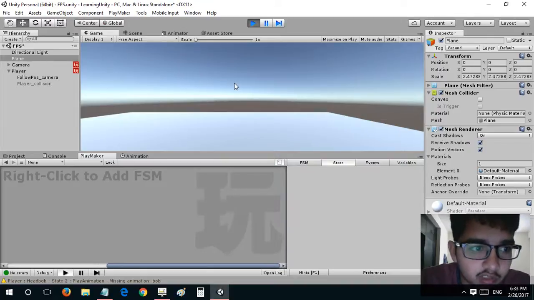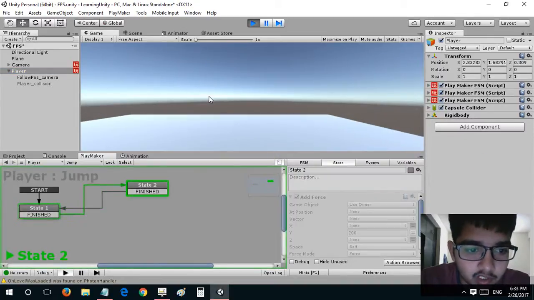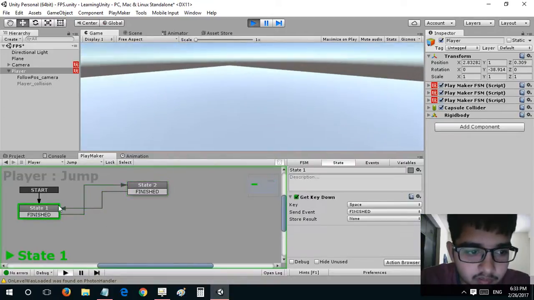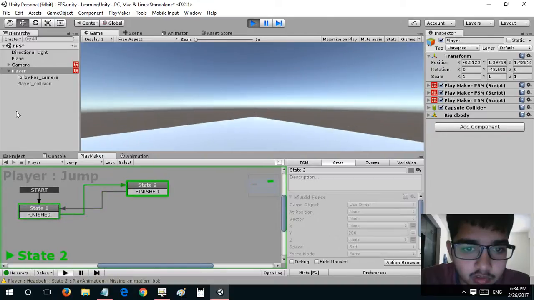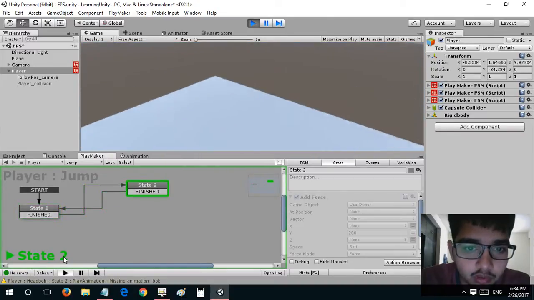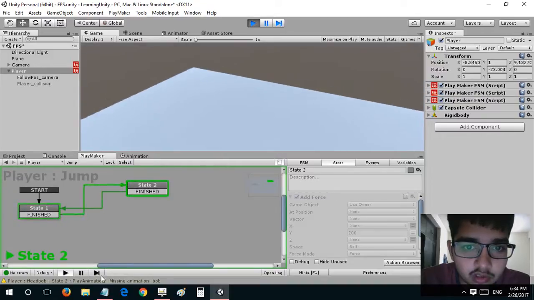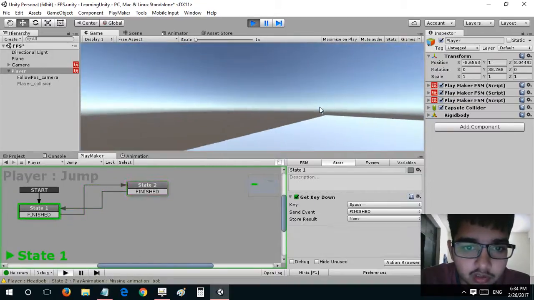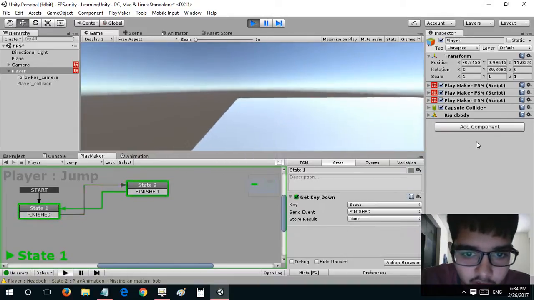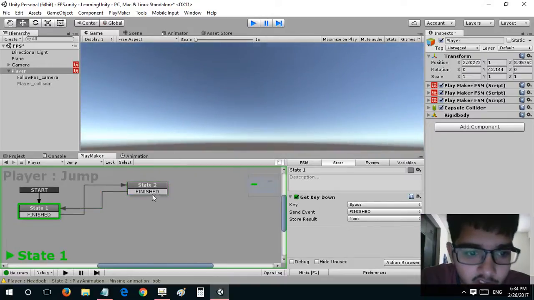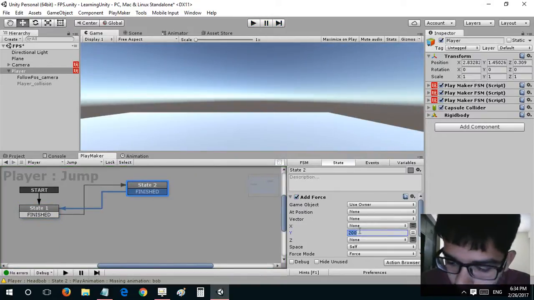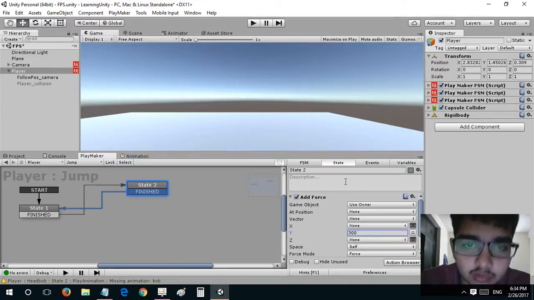So if I go to the player FSM, you can see that we can't jump until it returns to the first state. So that is pretty cool. Oh, that is cool jumping. We have air control going on, but we need to kind of give it something like 300 or something because it is a very small jump.